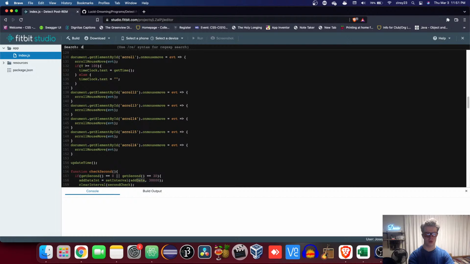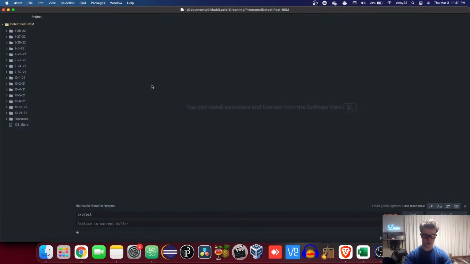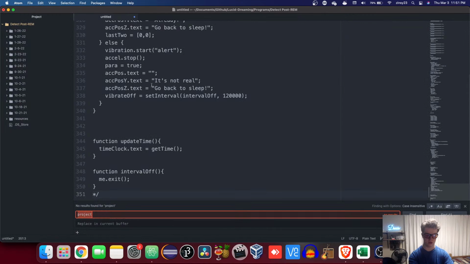Oh, let's do it regex. So data. I'm gonna escape the brackets. Are you kidding me? I have to go like this. I don't think it's working. So what I'm gonna do to get around that is just go like this.